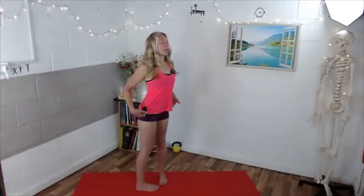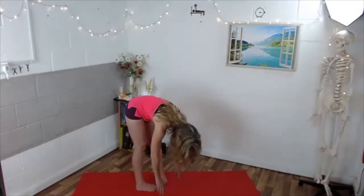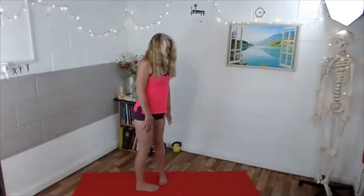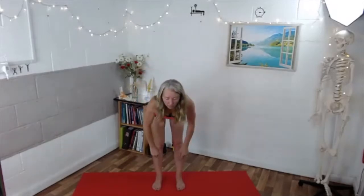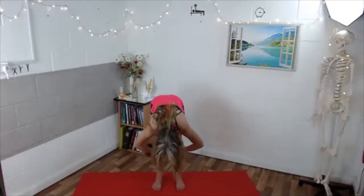Hinge at the hips, fold forward, elongate the spine, relax the arms. Deep breath in at the bottom, roll out and breathe out as you come up. Shoulder roll at the top. Feet normal position, hip distance apart. We're going to go down again, hinge at the hips. Come forward, straight back, elongate the back at the lower spine. Relax those arms. Don't lock the knees completely.